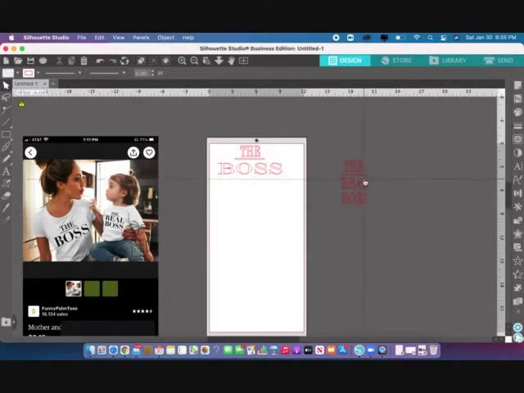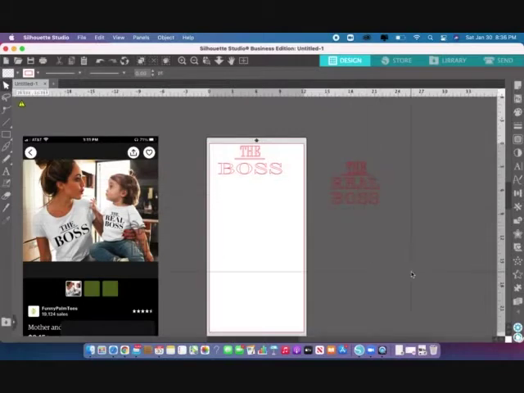So I'm going to make the text on Real Boss bigger, and to do it all at one time, I'll click off to the side and drag my mouse across those words. So you see how both boxes are highlighted here, and then I can expand by using my middle square that way. Then I can readjust it.